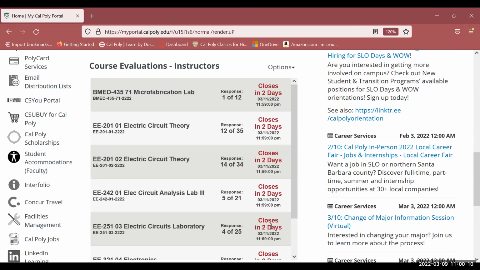So go ahead and fill out that evaluation when you have time. I know you have very busy lives, especially at the end of the quarter, but I wish you all the luck. I will see you on finals and all the best for the rest of your finals. If you have any questions, I'm always around in my office, over Zoom, anytime you need.